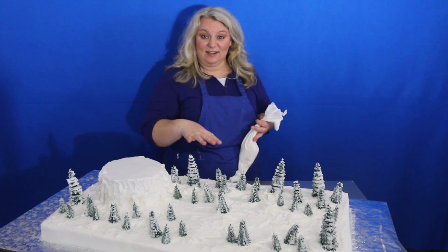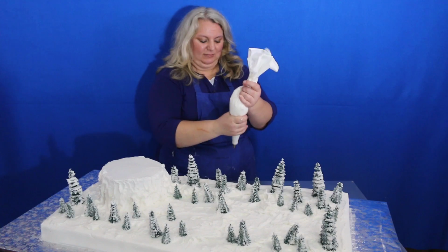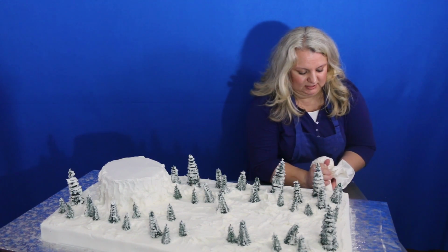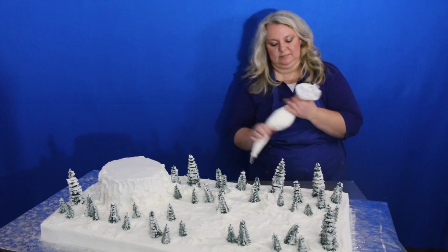Now that I have the trees on, it's time to put a border on. I'm using a tip number 21, and I'm just doing a simple shell border.